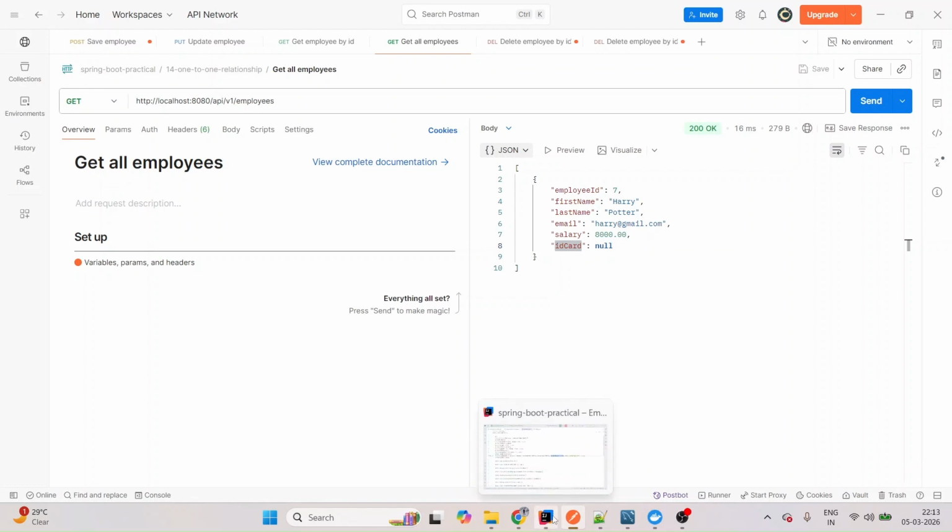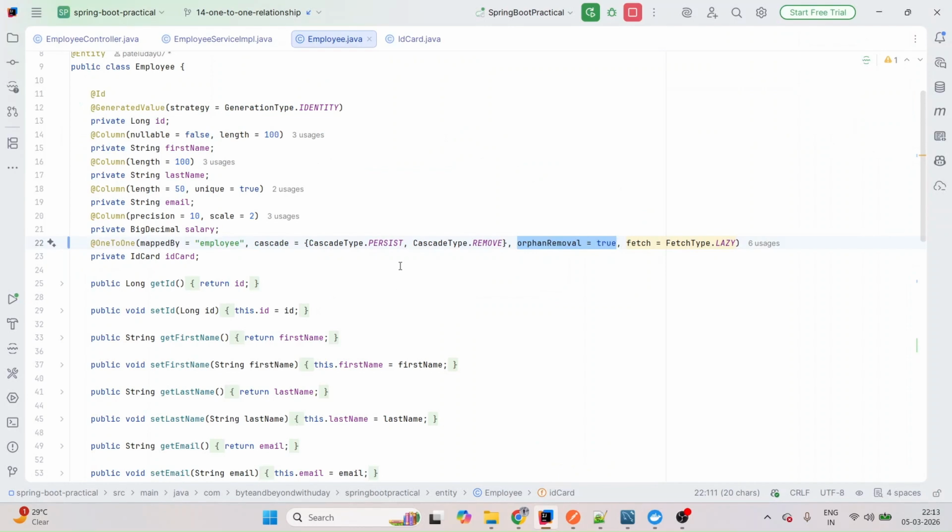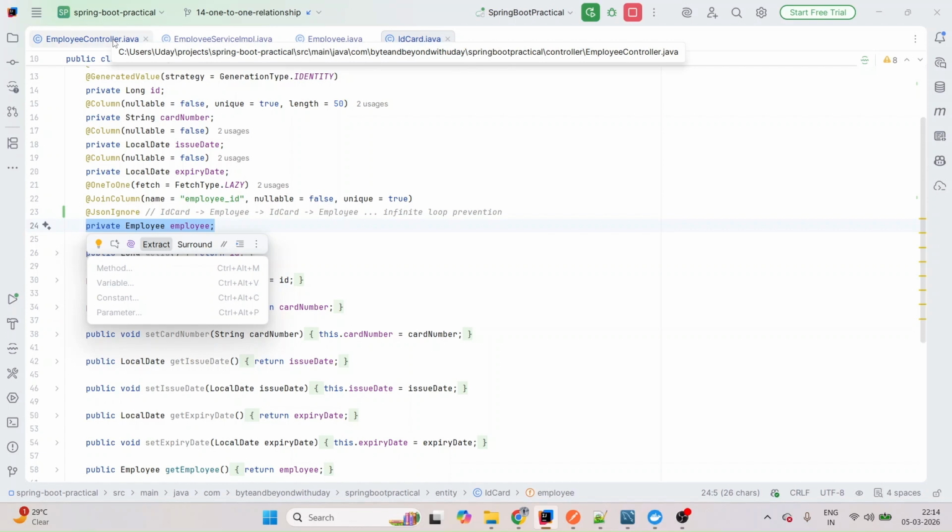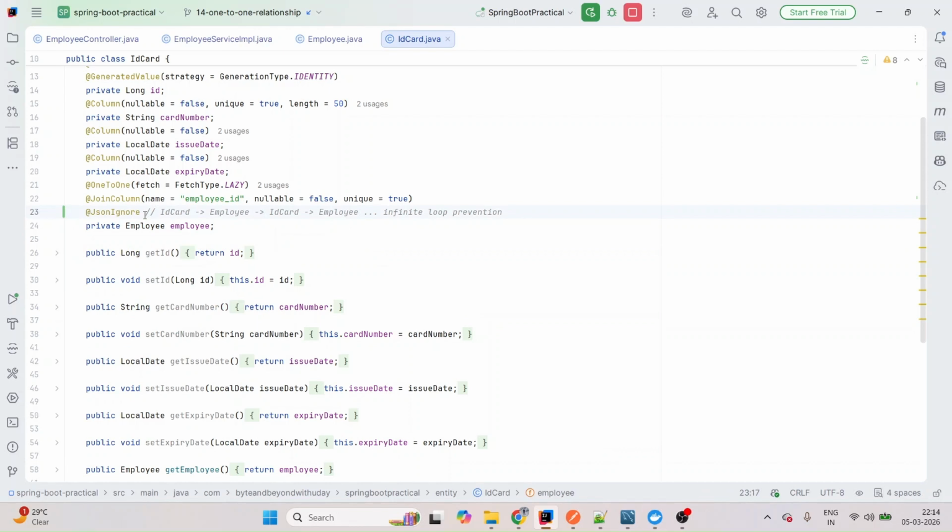So to ignore such a scenario, I am using this @JsonIgnore. Meaning I am saying do not include this employee data inside your response when it gets serialized. So let me remove this and show you what happens exactly if we remove this.